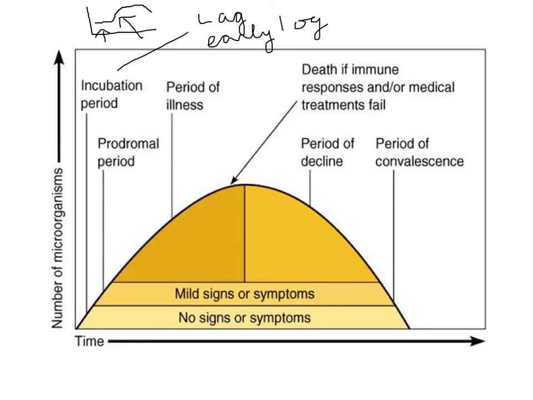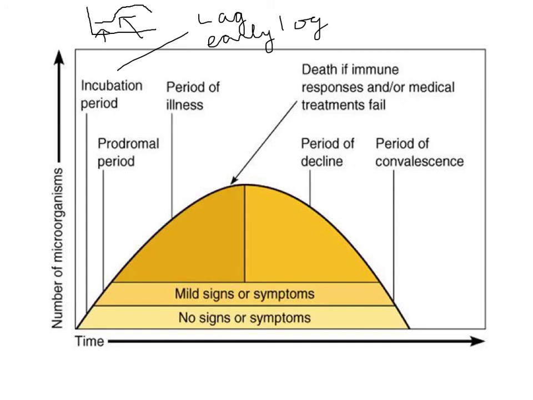During that period, microbial growth is proceeding and you're really moving through exponential or log phase growth. Then at some point, your immune system will start to fight back, or perhaps the treatment that your doctor has prescribed will start to work. At that point, we're moving into the stationary period on the growth curve. The number of microbes is leveling out and actually starting to decline. So you're in stationary into early decline there, and you should see symptoms starting to go down.